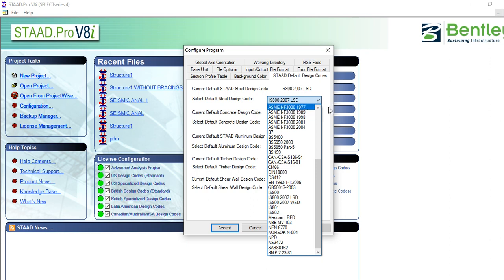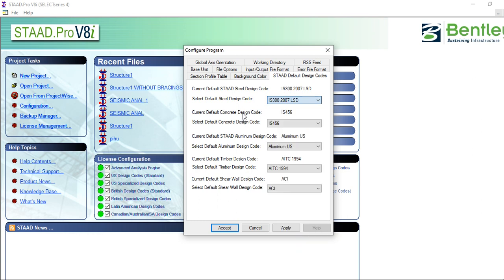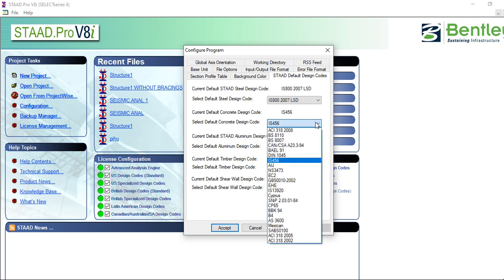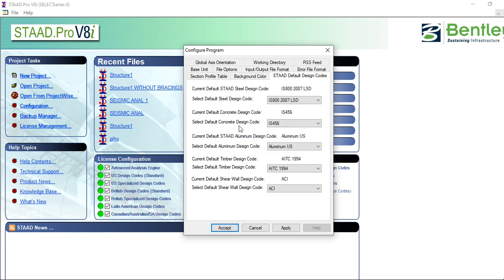You can select a code that is followed in your country; as an example I am using the Indian Standard Code. Also select the default concrete design code IS 456, aluminium design code, timber design code, and shear.